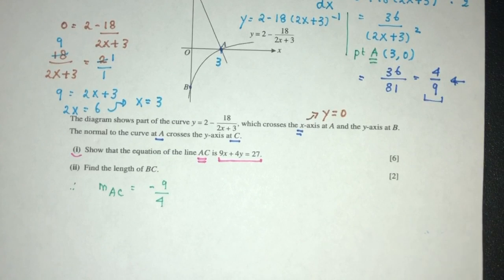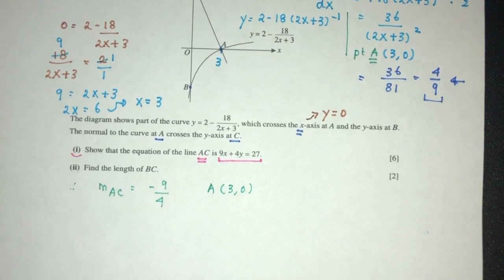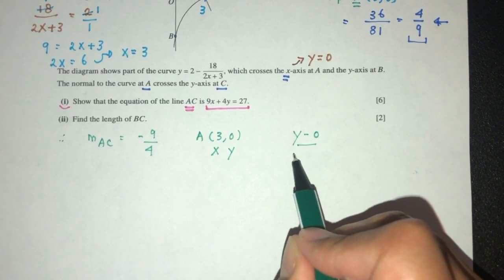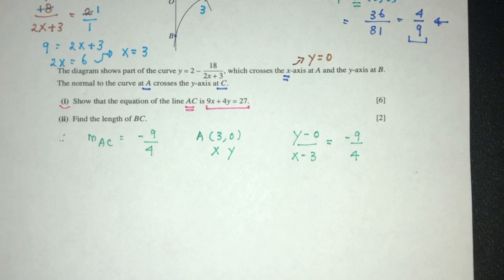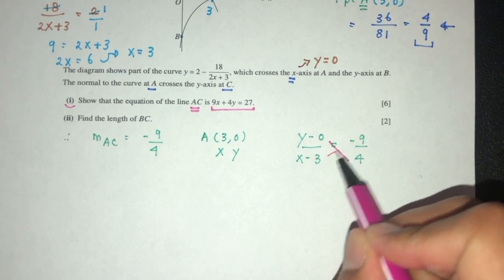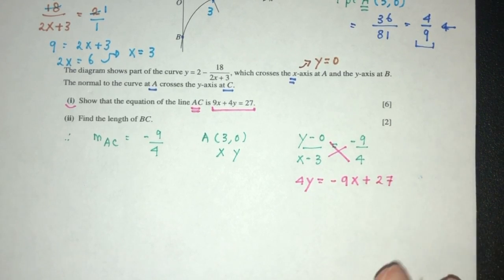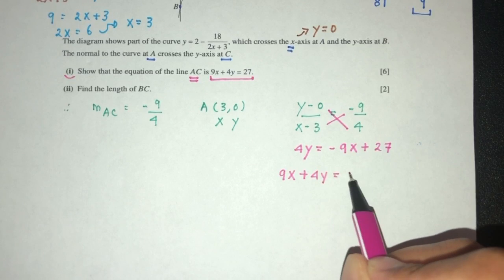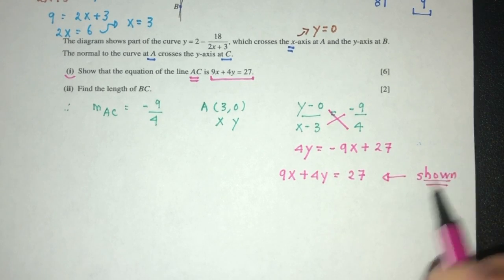So how do you find the equation of a line? We have to have the gradient, obviously, and also the passing point, which was found to be (3, 0). This is the x value and the y value. So we can do this. y minus its corresponding value over x minus its corresponding value should be equal to the gradient. Now again, this is just a method that I use to find the equation of a line. If you have a different method, feel free to use it as well. Now cross multiply, you will have 4y is equal to minus 9x plus the value of 27. Now we can simplify, obviously, send this over here. You will have 9x plus 4y is 27, and this is shown as required. Part 1 of the question.